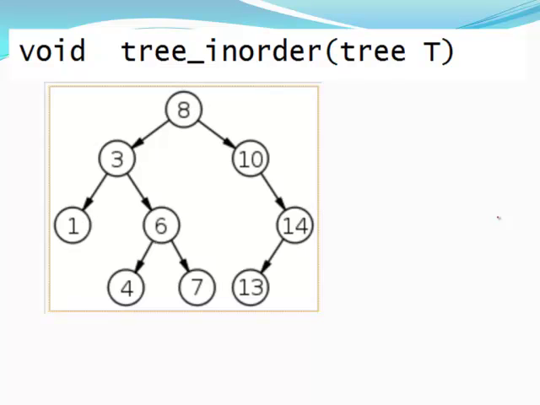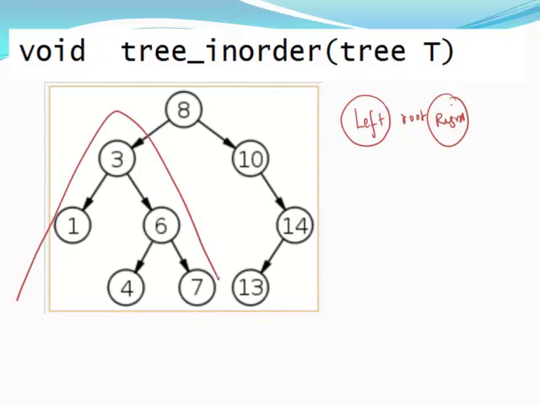Now one other thing I'd like to do here before we wrap things up is to show you how to do a tree traversal using in-order traversal. In-order traversal is a recursive traversal method that allows us to go through the tree using this criteria. We go to the left subtree first, and then we print out the root, then we do the right subtree. Here's how you want to think about it. We have to process the left subtree first. When you process the left subtree, you must process recursively its left subtree.